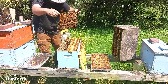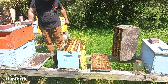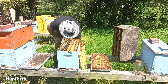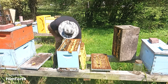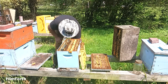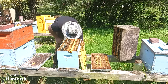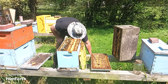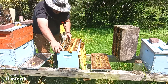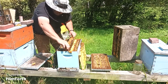Nice solid frame of brood there. Well, look at them all crawling on the ground. Trying to figure out where to go. Well, I can fly, just not wanting to. Everybody makes mistakes. I don't know, if a beekeeper tells you he never has dropped a frame, I'd have to question him. Because, yeah, I try not to, but you know, things happen. It's a little gummy. The sun's melting the propolis and it made it a little bit slick.